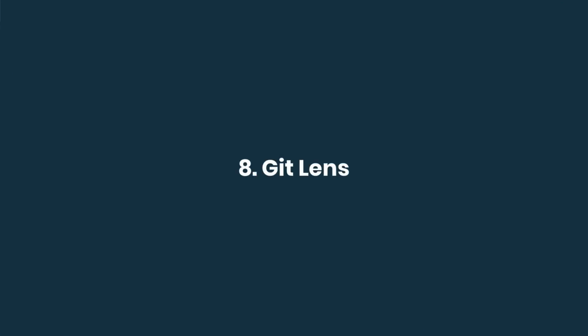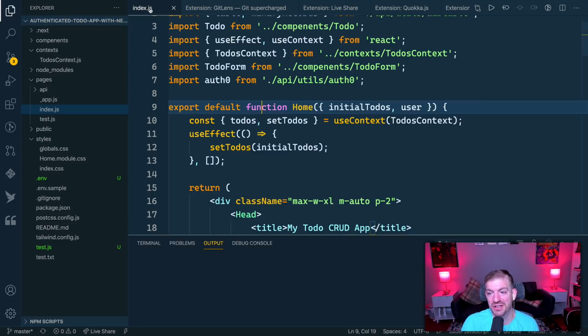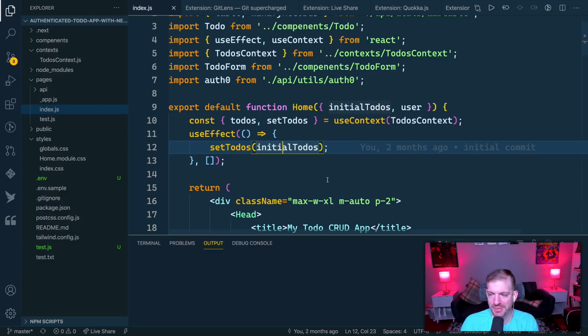All right, next up is the GitLens extension. I've got a couple of videos on working with Git inside of VS Code, and GitLens is by far the most powerful extension that you can get, pun intended, I guess, for working with source control, for working with Git, and for working with GitHub. So if we take a look inside of here and I put my cursor on one of these lines, notice I get this kind of faint message over here. It says you, comma, 2 months ago, and initial commit. That is saying who wrote this code, how long ago was it checked in, and then what was the commit message. So blame information if you're familiar with that.